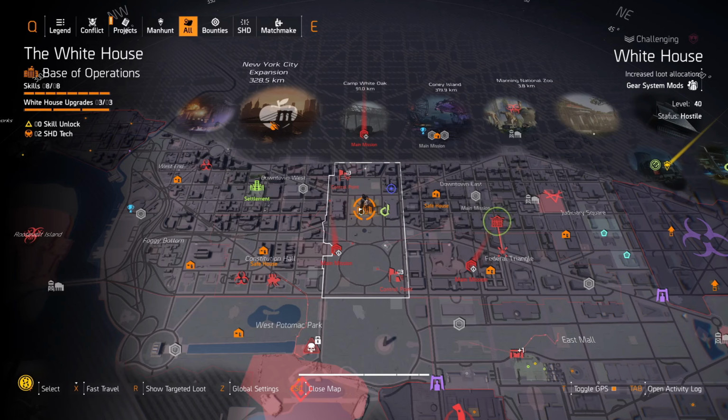So you've used that website, you've got it all noted down, you know what you want to go and find. Here's the best way to do it, and you do need to own the expansion to do it. If you don't own Warlords of New York, you won't be able to do this, and you'll just be stuck to the normal level 30 endgame.